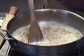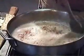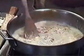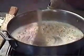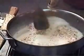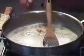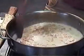Yes, sir? You have a question? Oh, okay. And so there's different stages for roux depending on what kind of stuff you're cooking. And we don't want to make our green chili too dark. So we're going to make a blonde roux out of this. So what that means is we don't get it quite as dark as you would for like a gumbo roux or something like that.